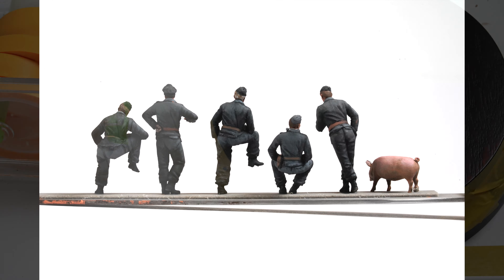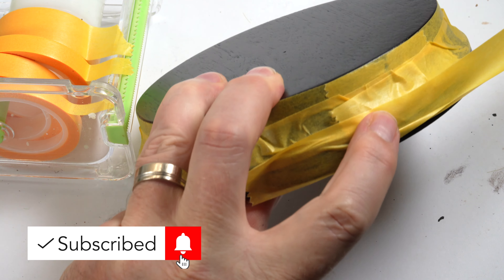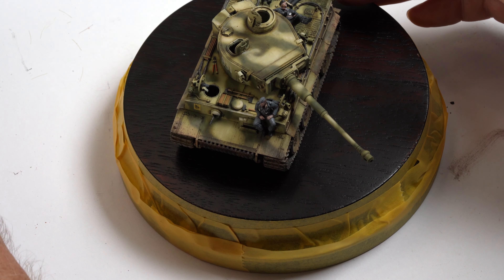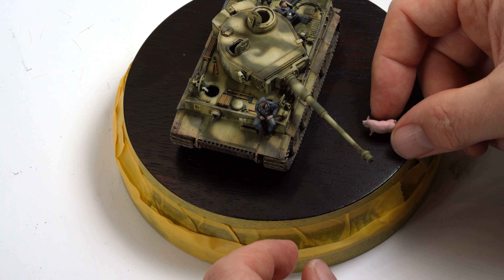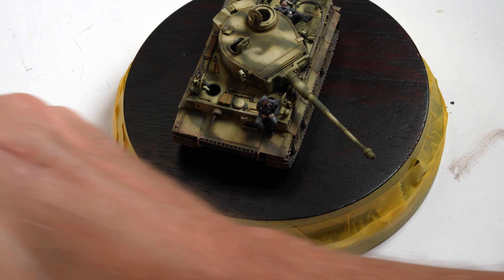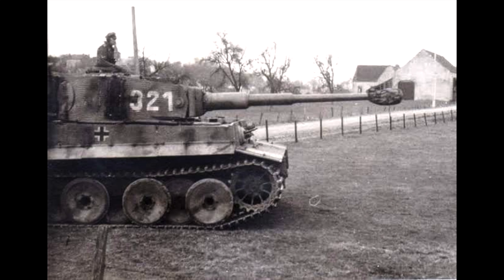Now back to the base — to be honest, I was scarred from my experience of my first attempt. I hated it and I nearly gave up on the whole project. I think it was the pressure of presenting something I wasn't happy with and getting it finished for the video that was troubling me the most. But I decided to start again and whatever would be, would be. I had an old timber base in the stash and started by taping the edges to preserve the finish. A quick test fit gave me the feel for the dimensions and how the scene might sit over the shape of the base. I was inspired, although very loosely, by a photo of the Tiger leaving the road and moving into the field, and set about trying to replicate something similar for my scene.